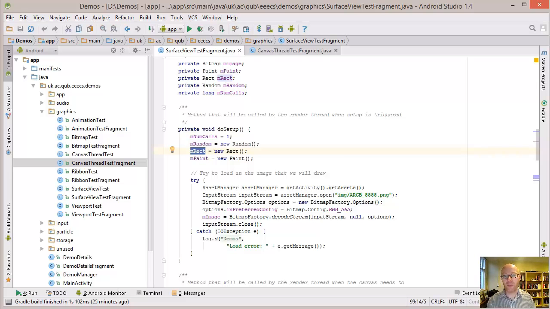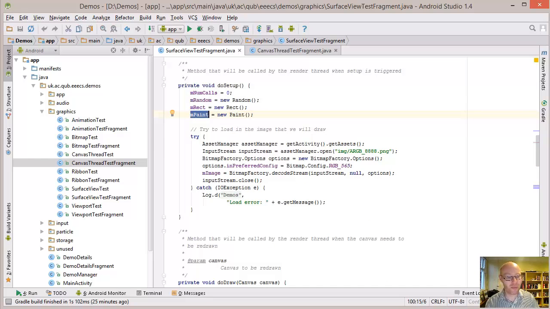hold or will determine the region of the screen that we're drawing to, just how big it is. And when we're drawing things out, we need to have a paint instance, and you'll see these things later on when we have a look at graphics in a bit more detail. The paint, we can use this to determine how we draw the bitmap out. We can give it tints, we can change how opaque it is, things like that. In this case, we're just going to draw it out as it currently stands as a bitmap. So we initialize or create those variables.